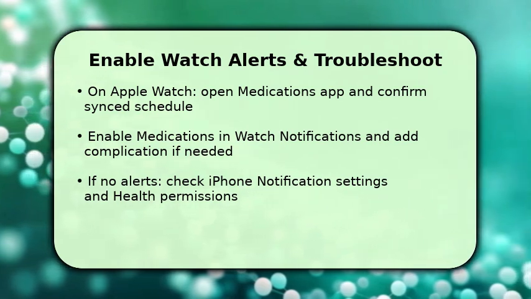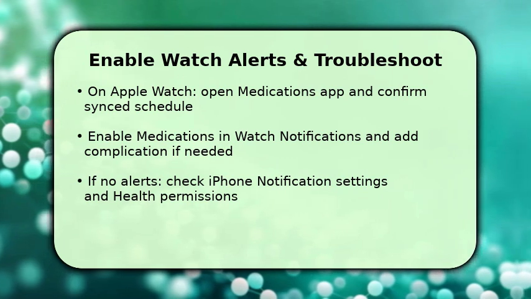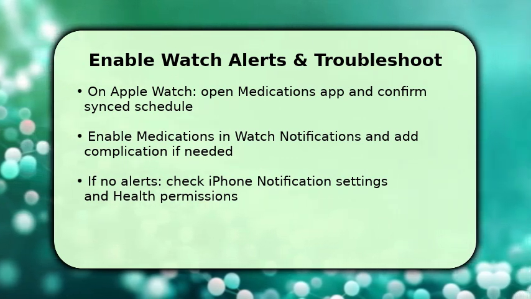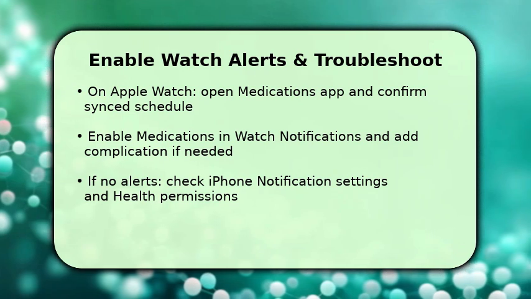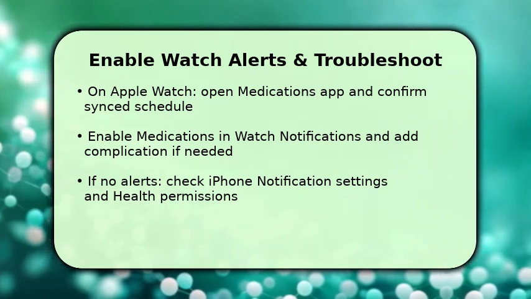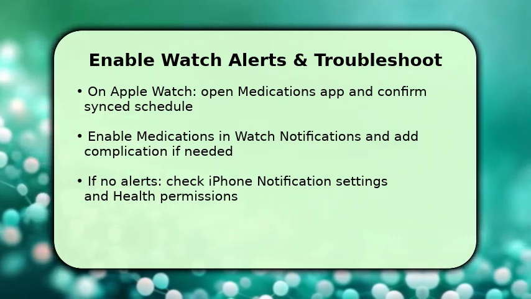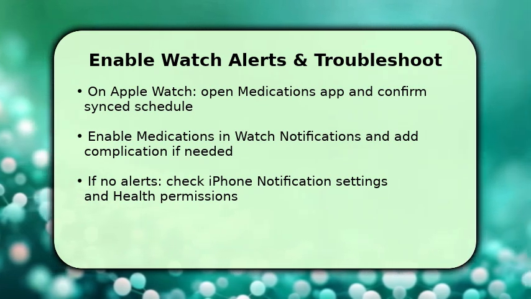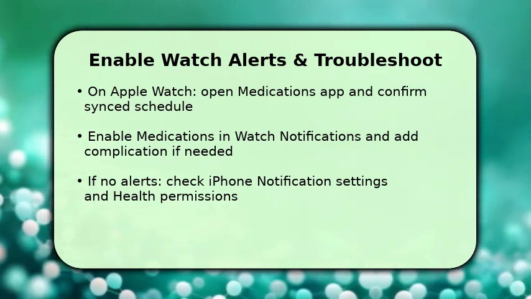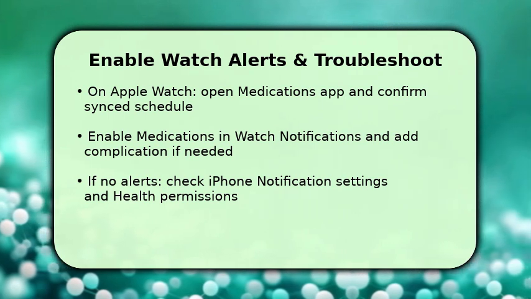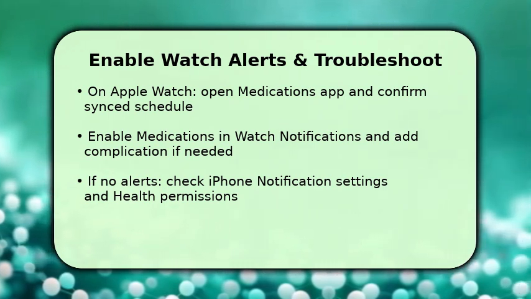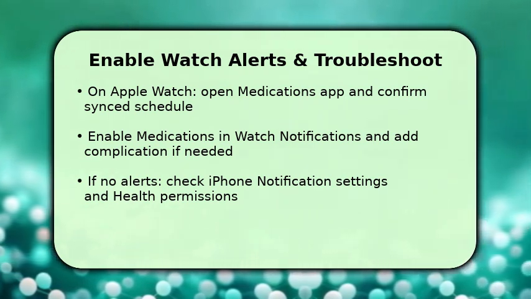Next, enable Medications in iPhone > Watch app > Notifications and add a medication's complication to your watch face for quick access. If reminders don't arrive, make sure both devices have Do Not Disturb off, check Health app permission for notifications, and confirm Bluetooth/Wi-Fi connectivity. If syncing still fails, restart both devices and recheck the Health app.